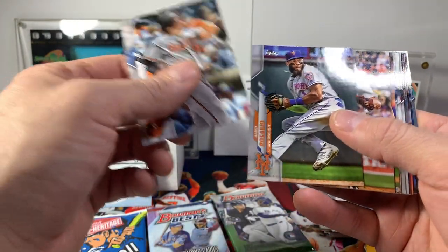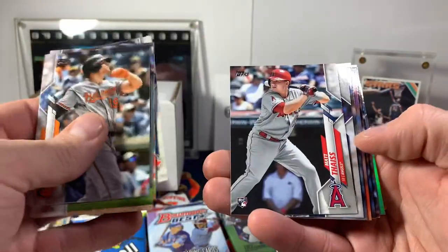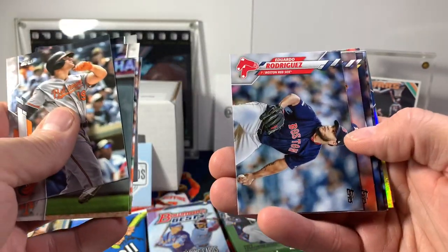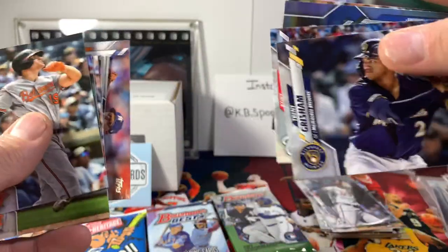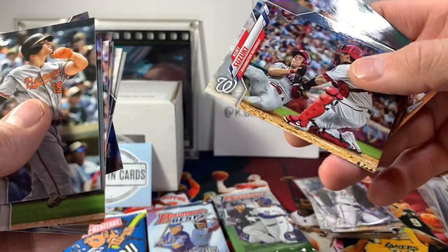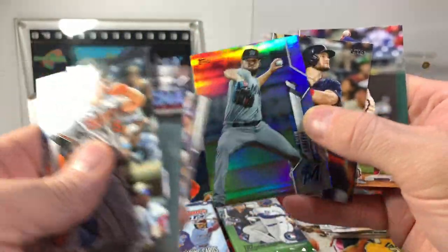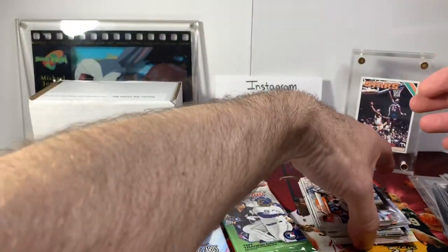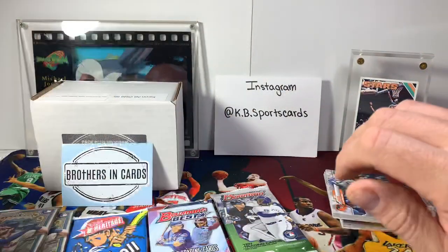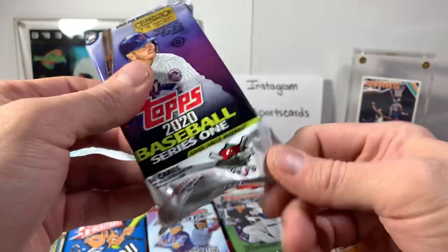Chris Davis, Ahmed Rosario, Andrew Cashner, Jacob deGrom, Reese McGuire, Matt Thaiss, Dan Vogelbach, Eduardo Rodriguez, Ryan Presley, Trent Grisham. Oh, we got a silver coming up here — Kurt Suzuki, Caleb Smith. No idea if he's any good but it's a special card. We're definitely gonna have to get caught up on this if we're gonna do any more baseball. I have boxes of baseball cards but my intent was to resell them later — not open them. This one's got 45 cards in it.